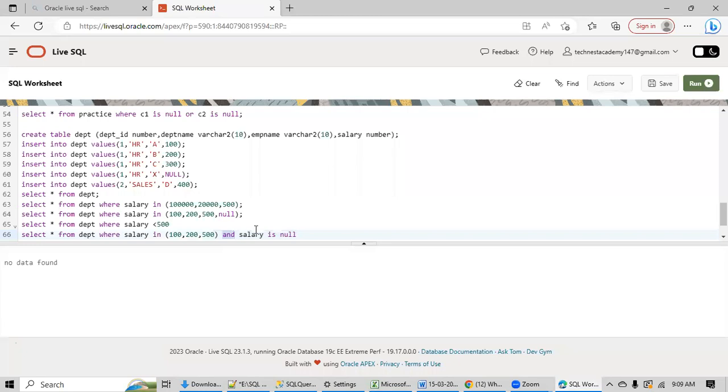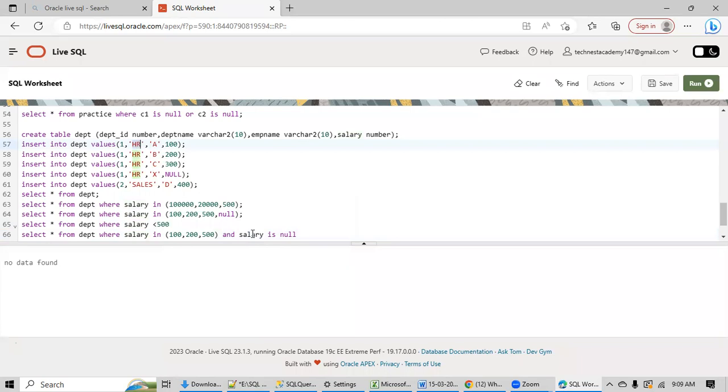Because when you're using AND with the same column, you are telling you want two data values for the same column, correct? No. You are telling that you want to fulfill two conditions for the same column. One column can store only one value for one record. So how can it cater to two conditions? Yes, that is true.